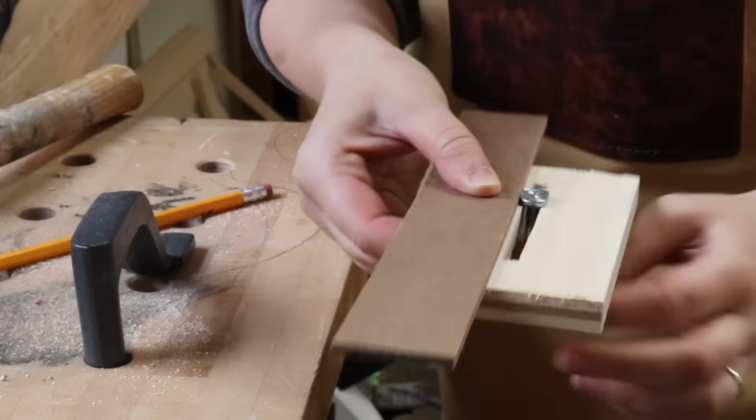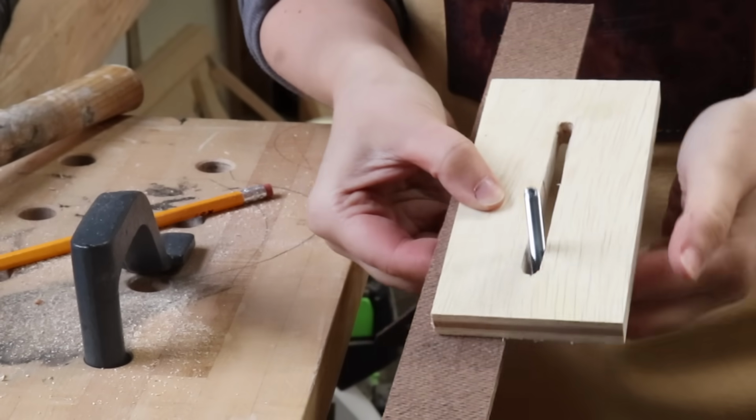And what I hope you take away from this is that even if you don't have the right tool, there is always another way.